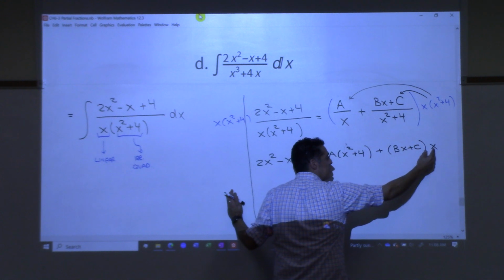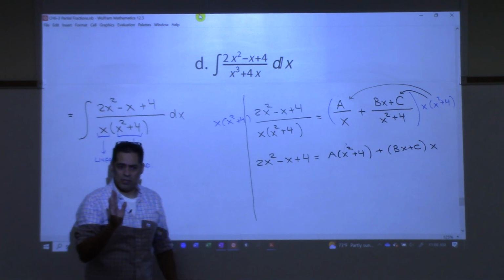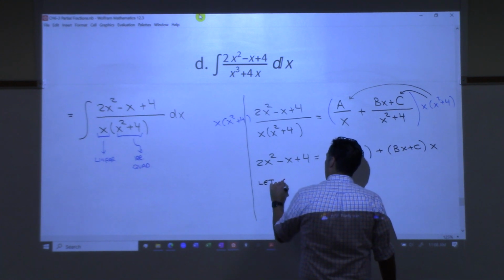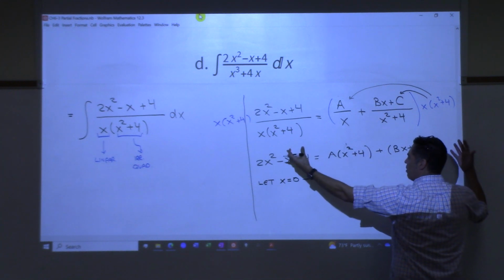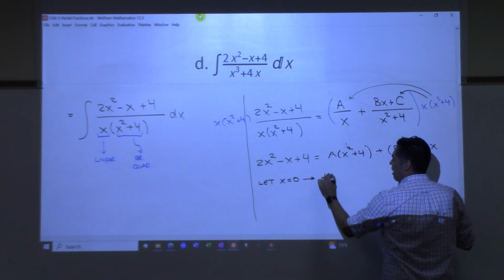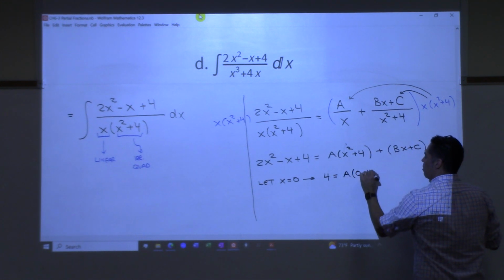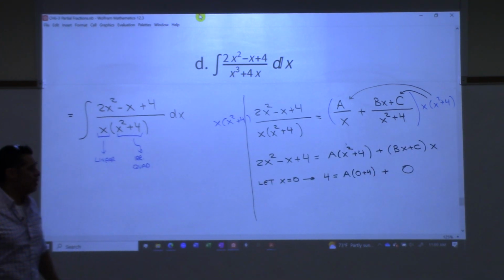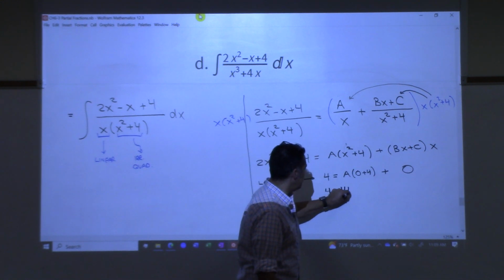Because if you plug 0 in for x here, it'll kill everything here, but it doesn't kill this, right? So I'm just going to first try this short way of getting something at least. So I'm going to let x be 0. And if I do that, all the x's in this whole equation get replaced with 0. The left side becomes 4, and the right side becomes a times 0 plus 4, and then all of that other part becomes 0. That will allow me to solve for a at least, right? What will a be here? 1, right? So 4 equals 4a, and a is 1.